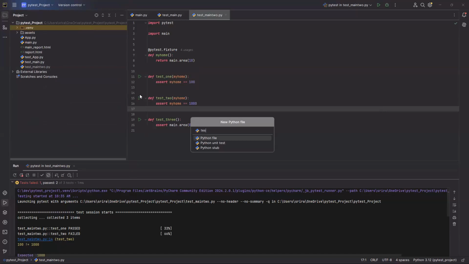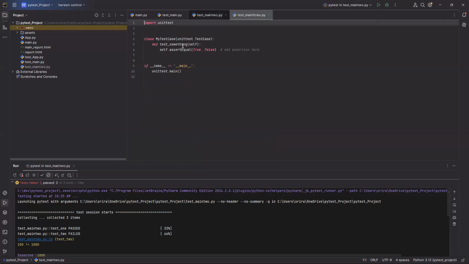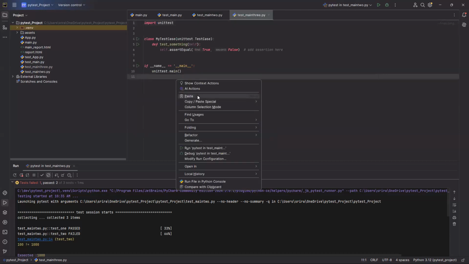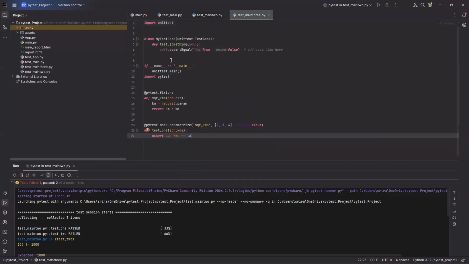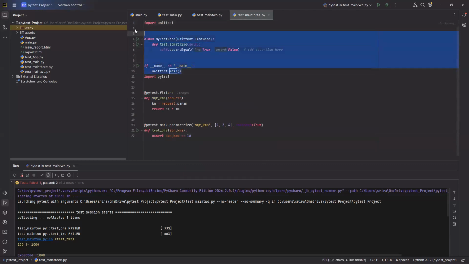Python, no, test3. You can say it's Python unit test, the second option. Okay, test main 3. Yeah, name, test main 3. Okay, py, unit test, enter. Just enter, that should be okay. The default is set to unit. This is something else, it's not a unit test. Sorry. Yeah, test main 3. Remove this whole thing. Yeah, that's okay.